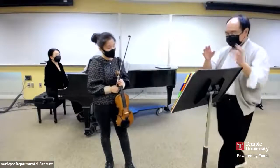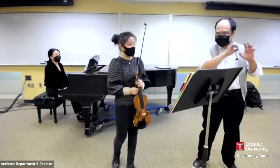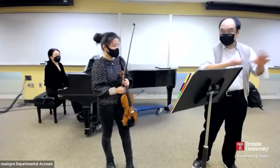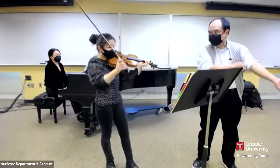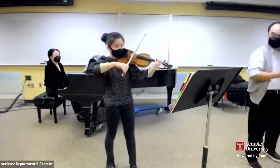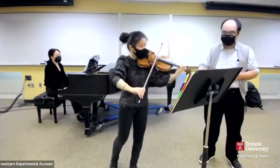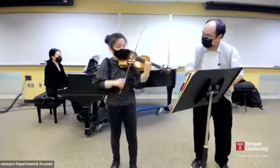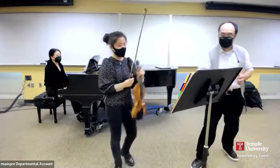maybe you can design the bow distribution to make it so that you use a little more bow as you crescendo to the top. I think that way it'll not only look like you're making more sound, but it'll actually sound bigger. That's it. Okay? And let's keep going.